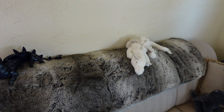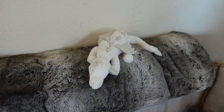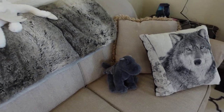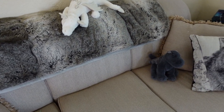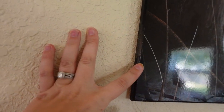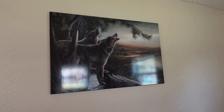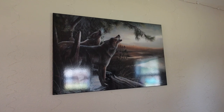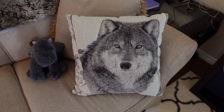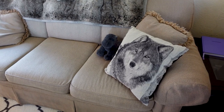I also have all of my little babies up here. We have Knox, which you guys saw me make for the first time up here. We have our snow dragon that I bought and this guy down here — I think his name was Cinder when I bought him. They're all very soft and they appear in my videos. I have my wolf painting up on the wall. This guy is actually painted on really thick heavy wood. I got this at a state fair a long time ago when I was in high school and it's been with me ever since. My stepmother gave me this wolf decor as a gift for my room in high school and I just kept it — it goes great with the pelt.